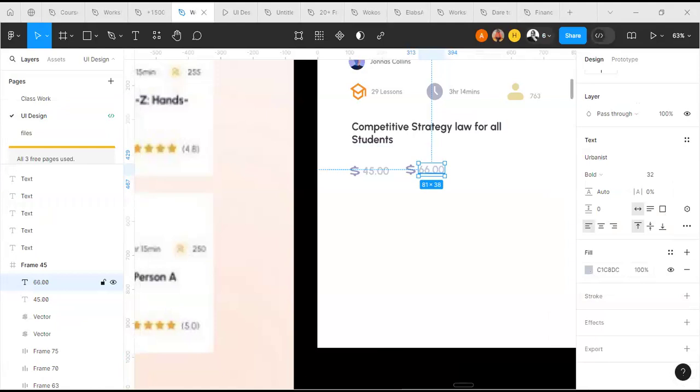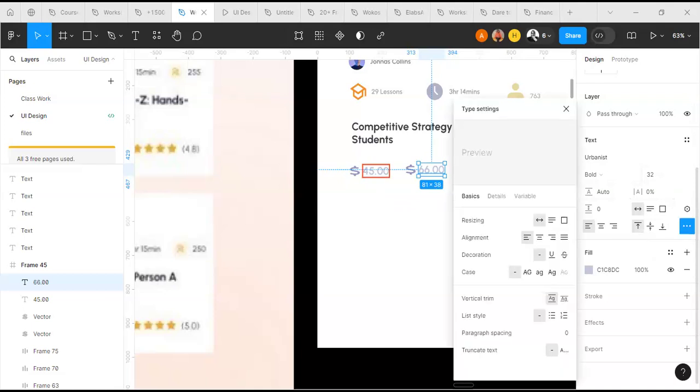So you select the text and click on these 3 dots here, type settings. 3 dots where? Yeah, this text card here. These 3 dots here. Can you see it? Where you edit your text, the bold, the text size and everything, there's 3 dots here. Okay. You can see it now. Is it 3 or 4 dots? It's 4 dots. It's 3 dots on my own screen though.